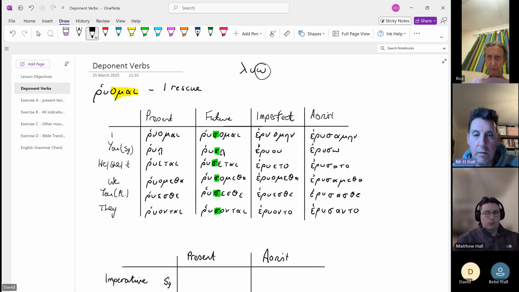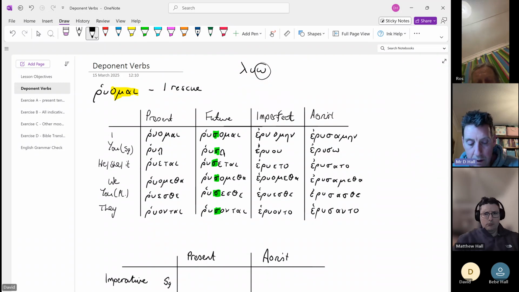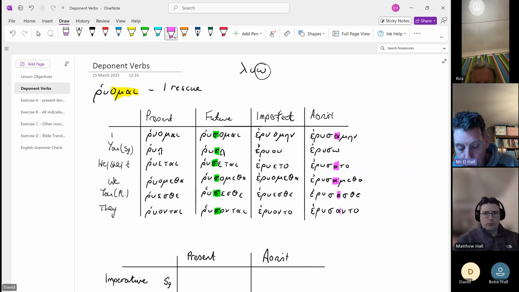Now, I know it looks like a whole load of new words. There's quite a bit of similarity in them, though. And in many ways, just getting to learn some of the key characteristics of these verbs and their endings takes a bit of practice and just seeing them. But you can hopefully see, and I'll just highlight a few things. So we have the alpha that appears in the aorist. So that's kind of a key thing.